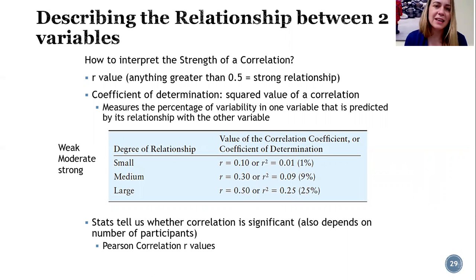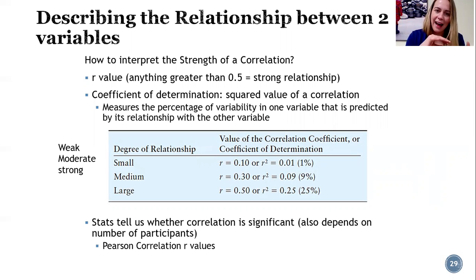So let's say we were interested in the relationship between the amount of time you spent studying for your midterm and what your midterm scores were. If we found a relationship of 0.5, that would mean that 25% of the variance in how well you do on the midterm could be explained by how long you study for. That means we can predict a quarter, with a predictability confidence value of 25%, that if we know how long somebody studies for their midterm, we can predict what their midterm scores would be.